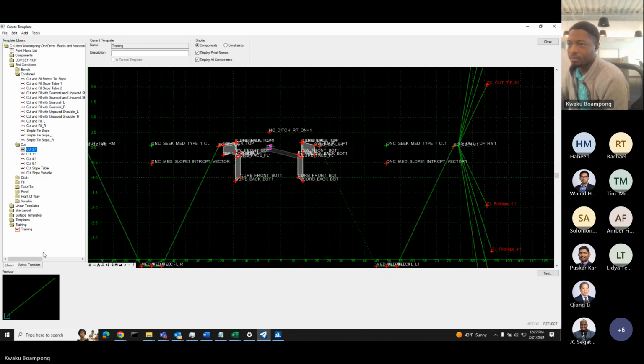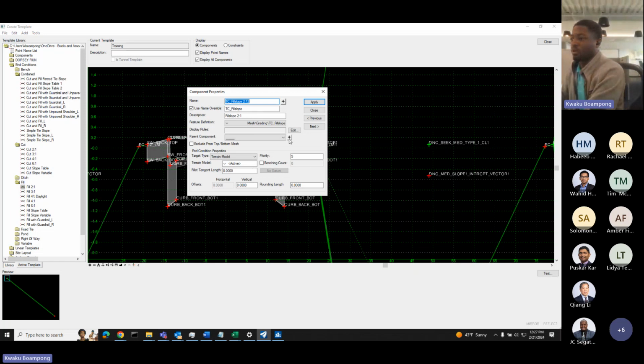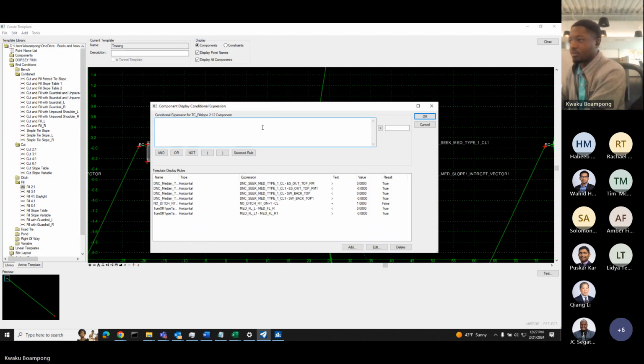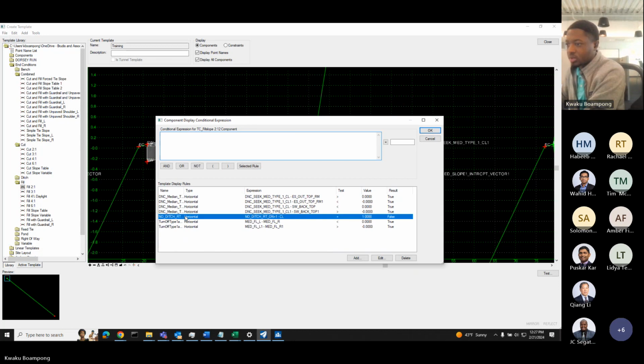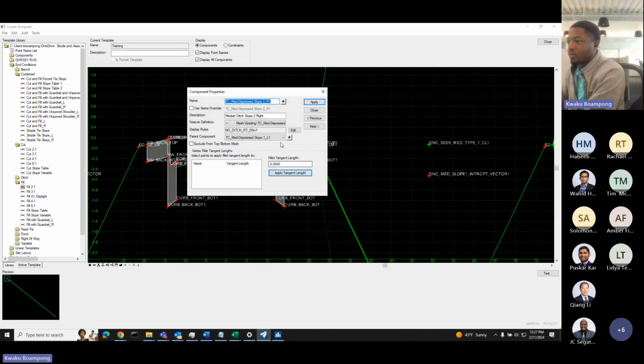I would bring in my cut slope. Then I would set display rules to these to actually display when there's no ditch on the right side. And I can remove this display rule here.